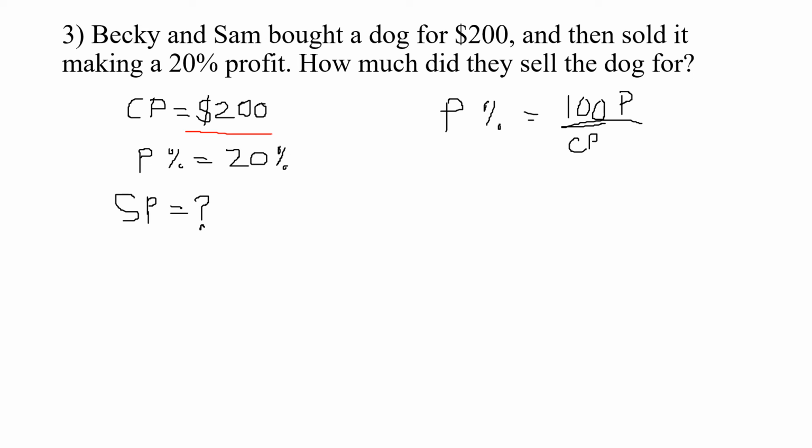And here now we can substitute what we have. We know the profit percentage, and we're not finding it. In this case, they told us. So profit percentage is 20. So here, instead of profit percent, I put 20. That will be equal to 100. That 100 still stays there. I still don't know what is P. I will find out what is P. Do I know what is the cost price? Yes, I do. Look at it here. Cost price is 200. So we have 200 here.